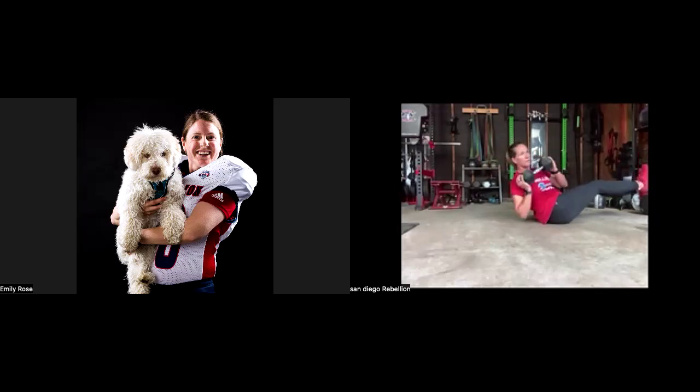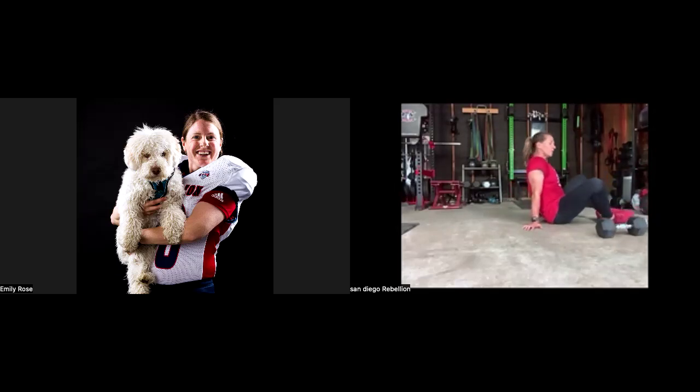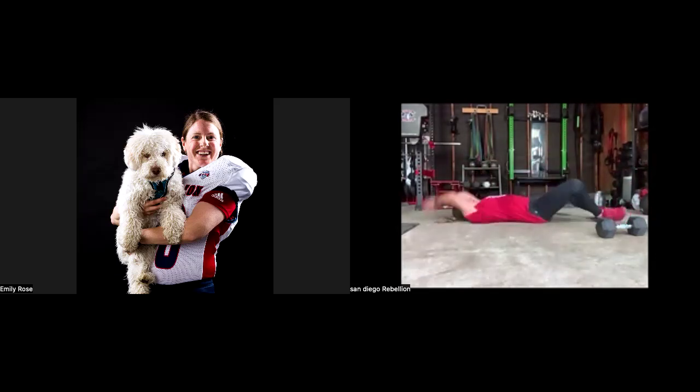Up next, rest for 5 seconds. 3, 2, 1. Rest. Butterflies. 3, 2, 1. Butterfly sit-ups. Up next, rest for 15 seconds. 3, 2, 1. Rest. Stretch. Back to those twists.